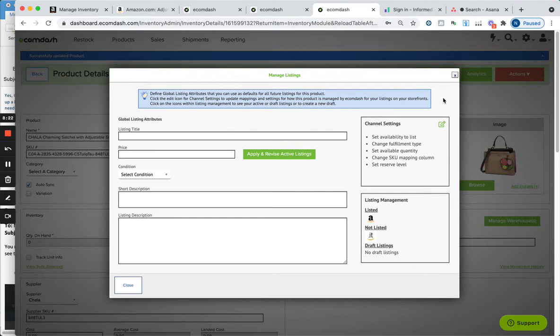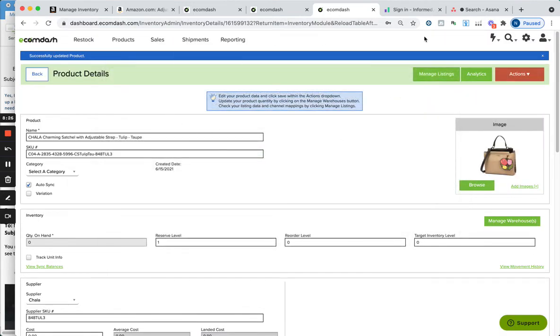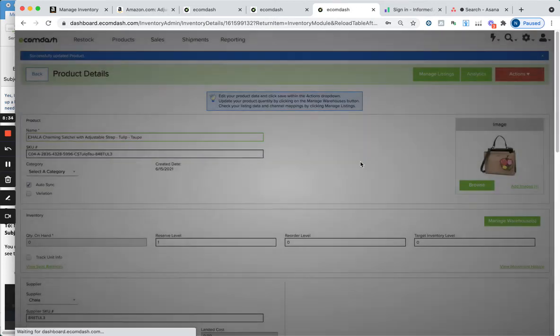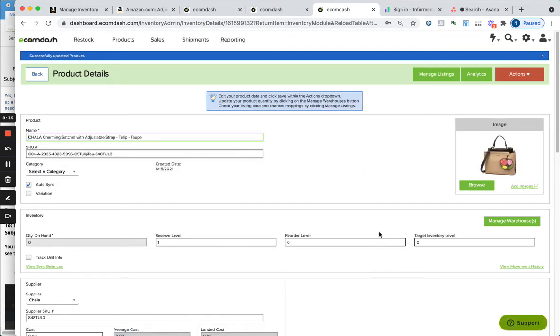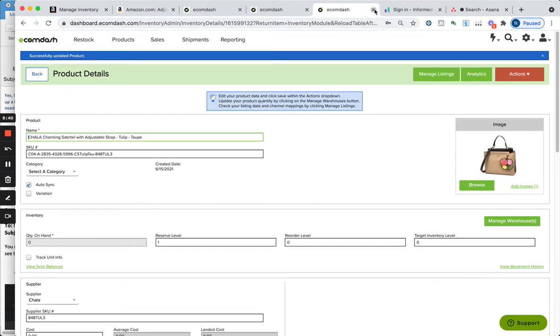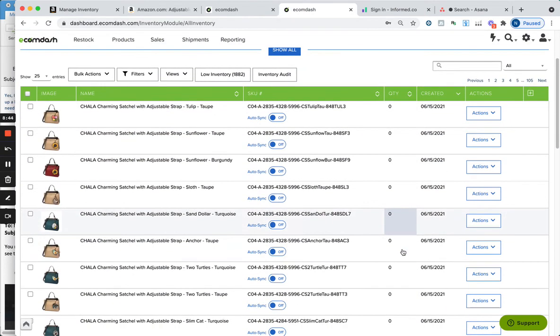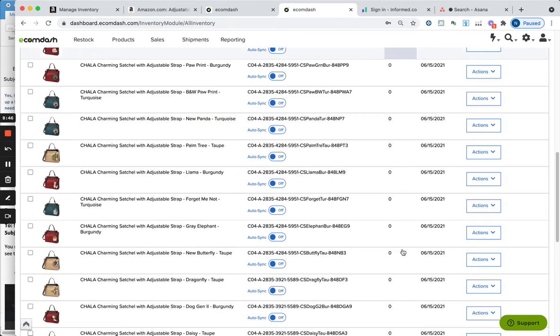Back, and close that out. Before you close out or move away anywhere, I would suggest clicking Save just to be sure that all information has been saved. Okay, now this listing has been set up. So that's an example of setting up a listing that is fulfilled by Amazon.